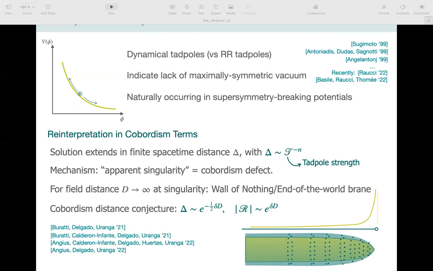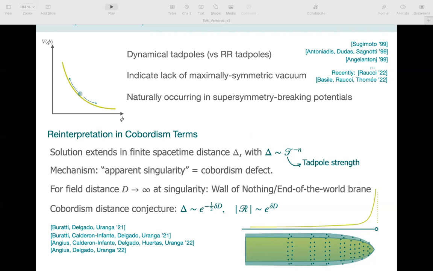And the idea is that this was an observation that in these cases where we have this tadpole potential, there are these solutions of a lower degree of symmetry that have a space-time at finite distance. This is some kind of spontaneous compactification, or it could mean that there are some singularities in the space-time solution and they are not letting you proceed further, and so on and so forth. And what they are claiming is that this apparent singularity means that in reality your theory is containing an object, there should be a cobordism defect that is located there and is giving rise to the singularity.